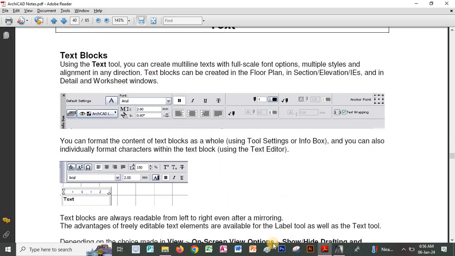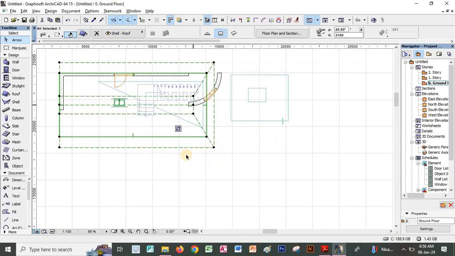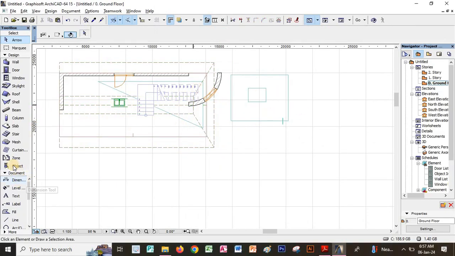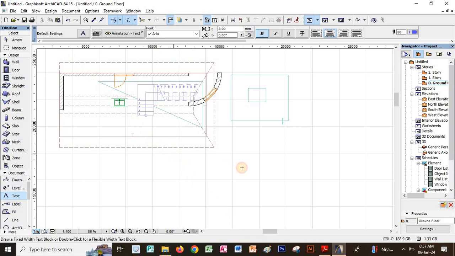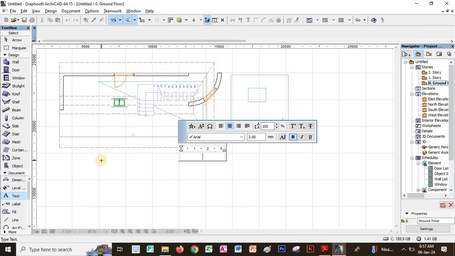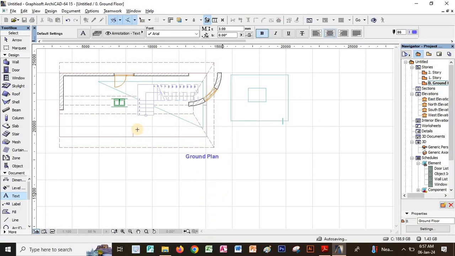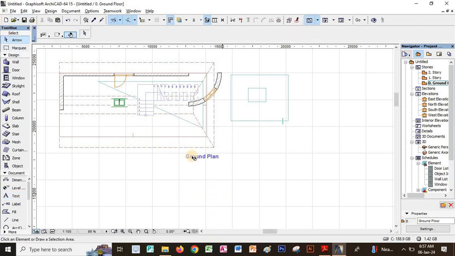Texting. Here, I would like maybe to do some naming with the text. I come here with the text and place my text here, and this is the ground plan, or whatever you are going to name there, and you can place that against your plan.